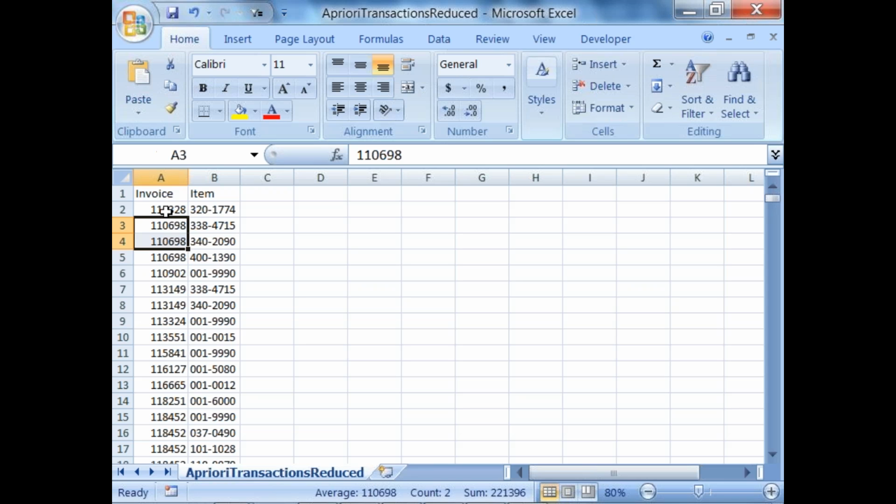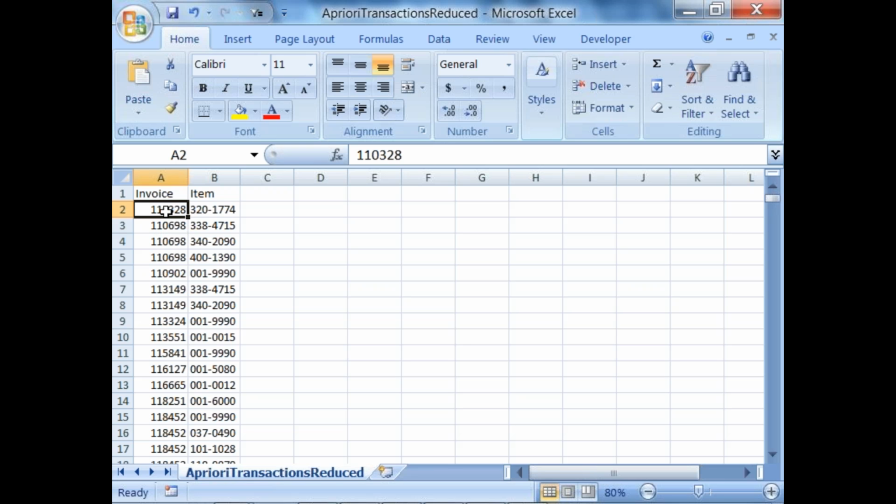I have just got this data in a raw format. These three rows are the same invoice, and they contain these three items. If I merged this into one single cell, that would represent one particular product. Instead, I have kept it in a distinct format.